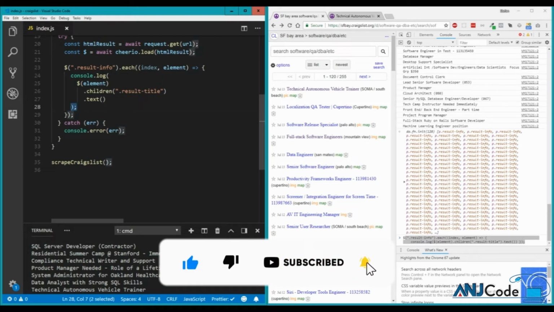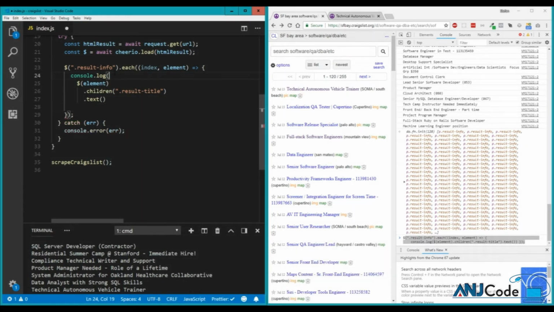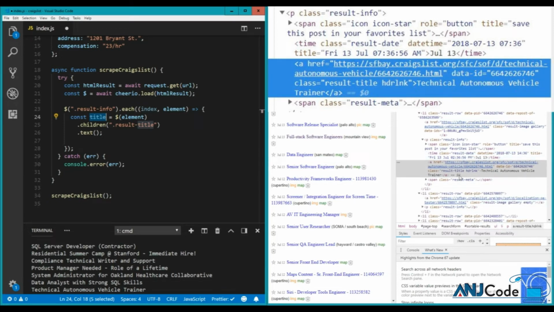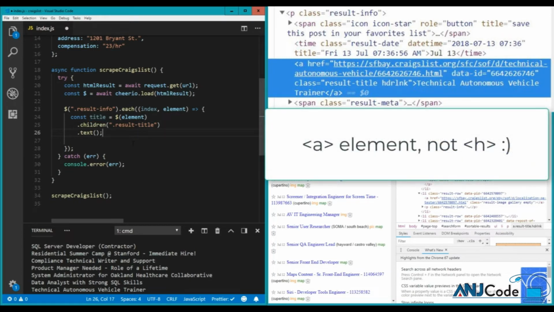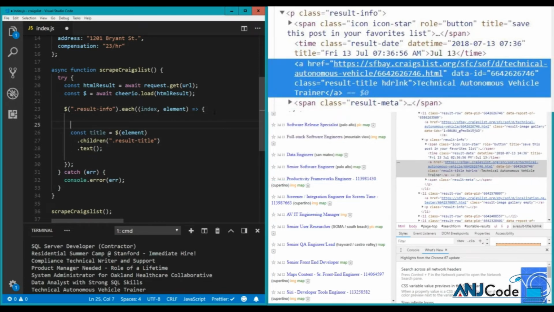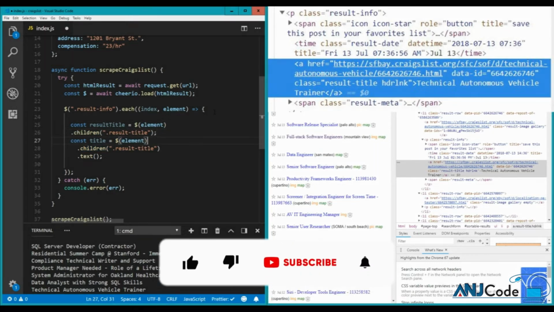Okay, last thing I'm going to do, I think I will just make a variable called title. So I will say const title instead of having a console log, like that. So now let's try and get the URL for the job where we can read the description. You can see that inside of the h2 element there is the href attribute, which has the URL for the job. So let's make a variable for just the title, and then we can select the title and the URL. Let me show you what I mean.